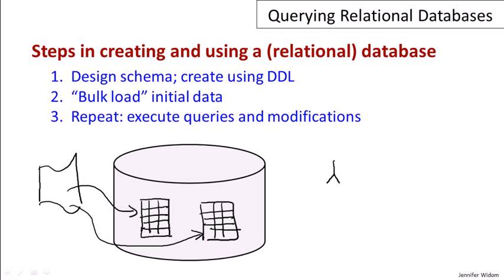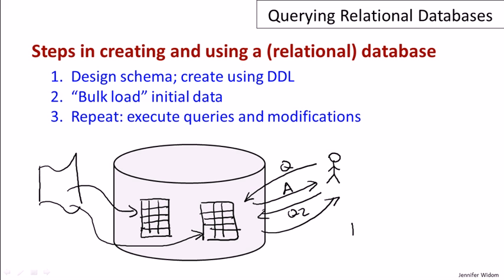Let's just say for now that we're going to have human users that are directly querying the database. In reality, that typically happens through, say, an application or a website. So a user will come along and ask a question of the database and get an answer. They might come along and ask another question, Q2, and get another answer back. The same human, or maybe a different human, might ask to modify the database, so they might want to insert new data or update some of the data. The database will come back and say, okay, I made that change for you. That's the basic paradigm of querying and updating relational databases.